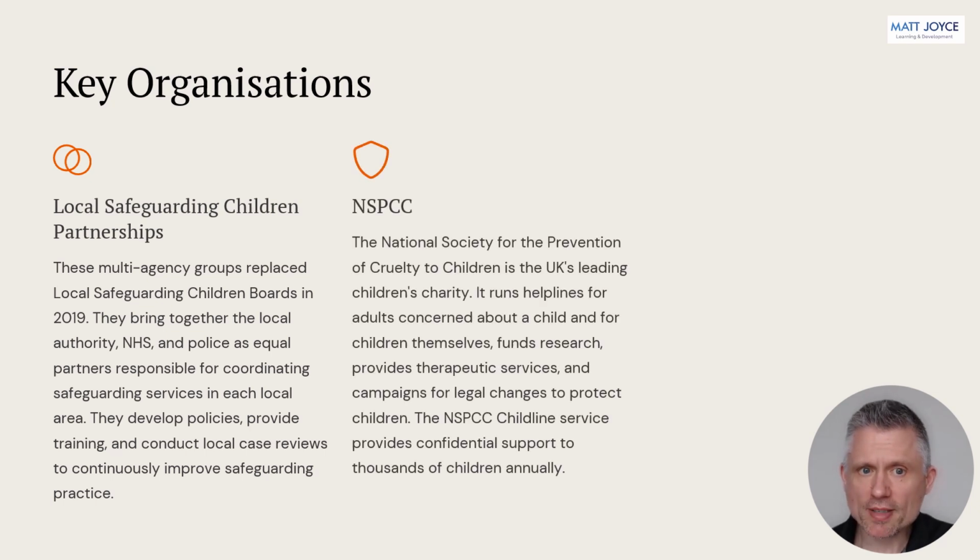The second key organisation is the NSPCC, the National Society for the Prevention of Cruelty to Children, and this is the UK's leading children's charity. It runs helplines for adults concerned about a child, and for children themselves, it funds research, provides therapeutic services and campaigns for legal changes to protect children. The NSPCC Childline service provides confidential support to thousands of children annually.